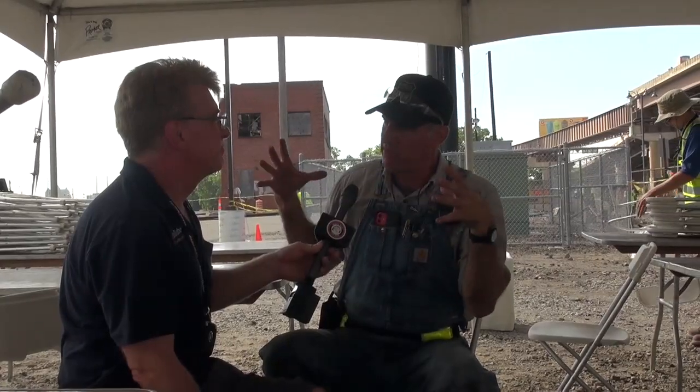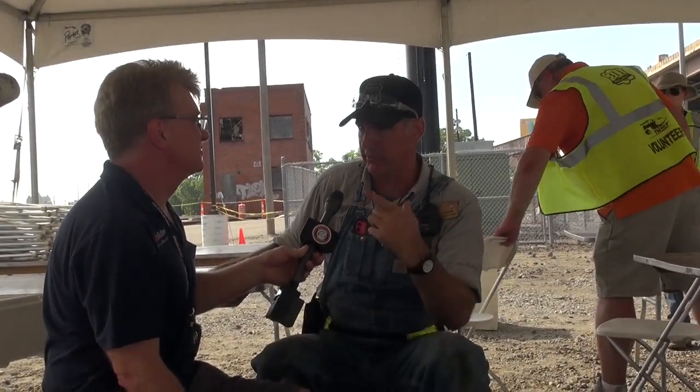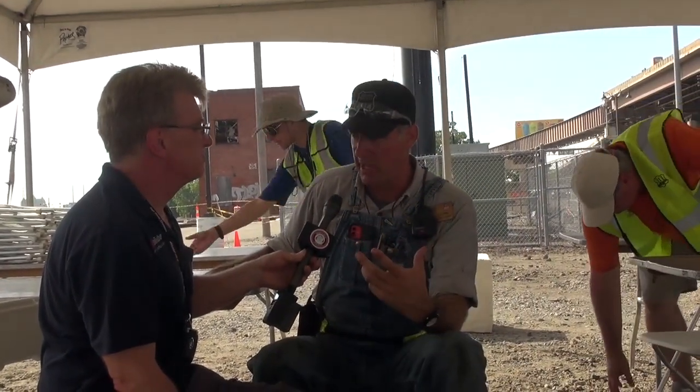So that brings everything together full circle, because knowing the logistics of everything allows me to fit this big giant piece of the puzzle into the rest of the railroad network. Absolutely. And be able to deliver this product in a timely manner, in an efficient manner, and in a manner that's going to maximize our ability to deliver, call it a return on investment, because at the end of the day, that's really what it is.